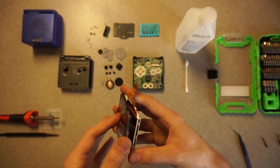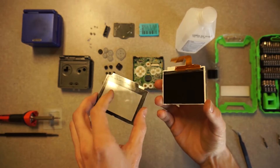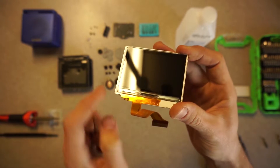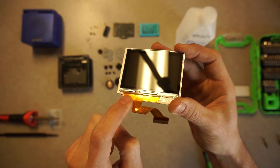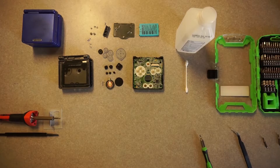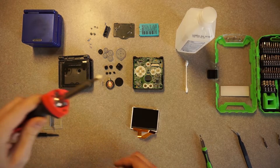Eventually the thing finally separated. This is the LCD screen by itself. You see these two metal contacts here — those are what we're going to be focusing on. This is what I was thinking was causing the issue with the screen leak. I'm not very educated on that, but apparently the liquid crystal solution has actually come out.